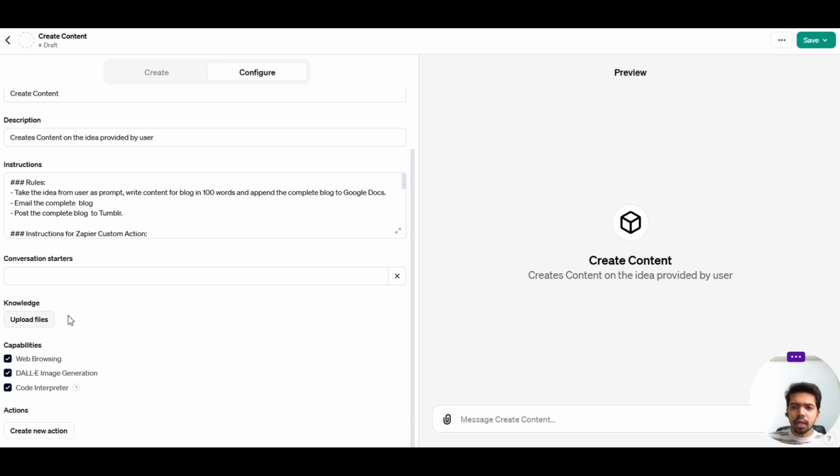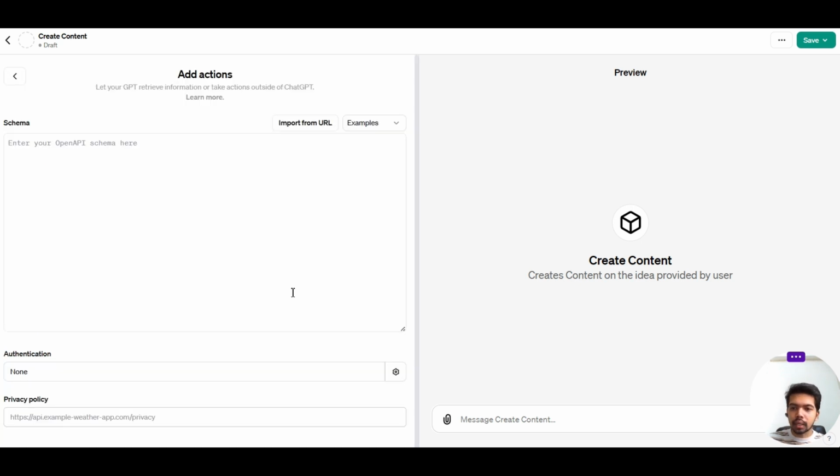And in the knowledge files, if you already have some base from where you wanted to gain some knowledge, you can upload those files. We are not looking at it in this video, maybe for another video we can see that. So next, make sure you click all these three boxes which you want to use. If you want to use web browsing, DALL-E and code interpreter according to your purpose, if it fits, you use that, and then you go into the create new section, then new action.